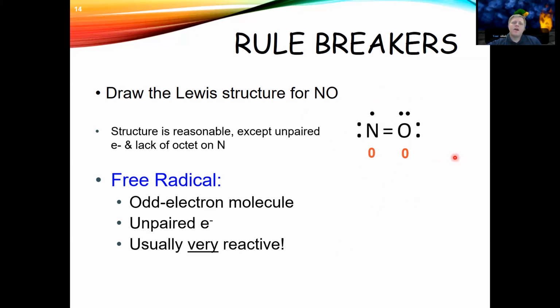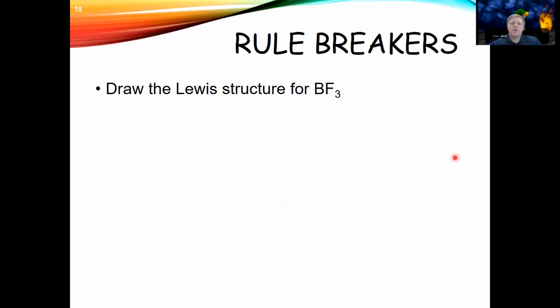Okay, so that's a rule breaker in the form of not having enough paired electrons. But let's say all of our electrons are paired, but we still don't have an octet. So BF3 is a molecule I've shown you before. Boron really just likes to form 3 bonds. So here in BF3, its Lewis structure is going to look like this, where each of the fluorines has 6 electrons in these lone pairs and a single bond.